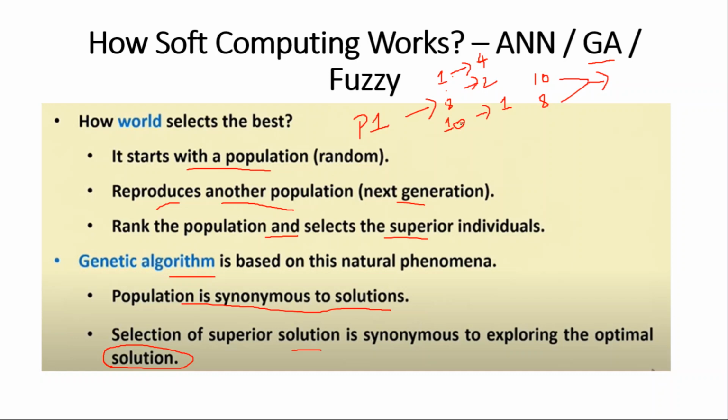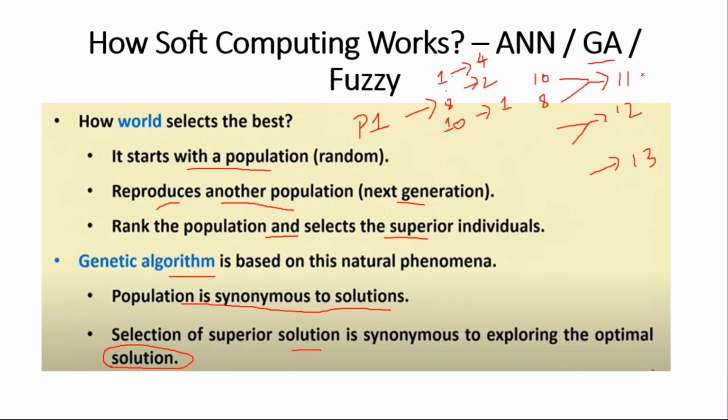See, the 10th solution's rank is 1, the 8th solution's rank is 2. When you combine these two solutions and create another solution, say the 11th, it is highly likely that this solution will perform much better than the other solutions. Like that you take the solutions with third rank and fourth rank and create a new solution. This is called reproduction. Now say you created some 3 solutions like that: 11, 12 and 13.